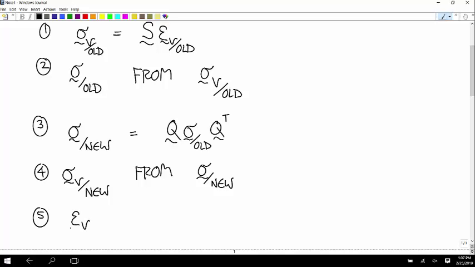And then the Voigt strain in the new coordinate system is the compliance matrix times the Voigt stress in the new coordinate system. Maybe I didn't need to write it in that many steps, but I have those steps just reminding you that for some of that stuff it needs to be tensors, for some of it needs to be Voigt form. I don't think there's any questions I ask in this class where you're given a strain and you have to transform it, but that's what you would have to do if you were in that situation. Any other questions about that?